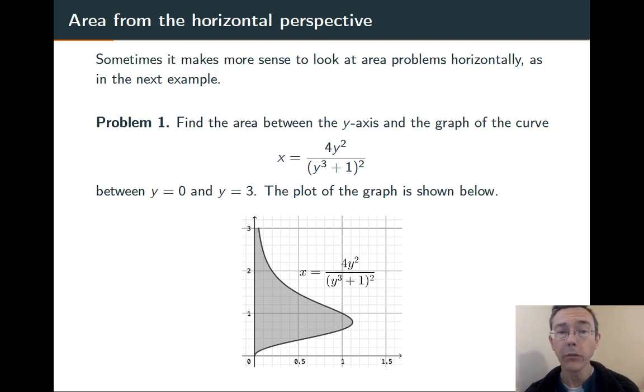When we look at the picture, we can immediately see why those vertical rectangles just aren't a great idea. For most of this shaded region, the top curve and bottom curve are actually the same thing, so it's not really clear how we would write integral of f(x) minus g(x) from x equals a to x equals b. Additionally, at the far left part of that shaded area, the top curve is y equals three, so the top curve actually shifts halfway through the integral.